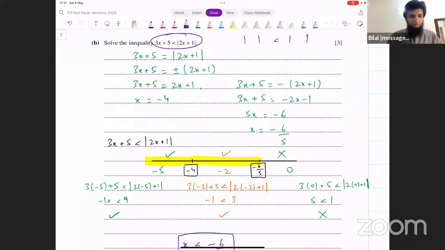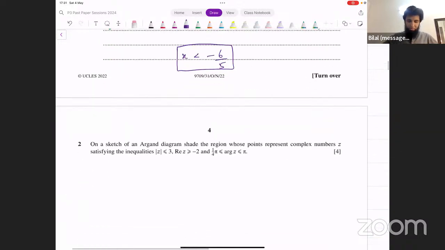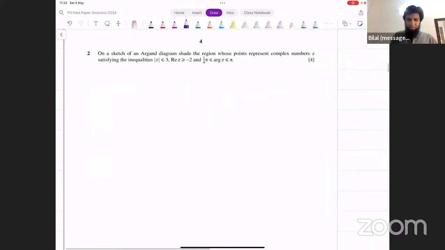Okay, let's move on. Now, let me have a look at the next question that you asked about from this paper. Okay, so the next one is question number 5. I'll just go through the rest of the paper very quickly. The questions in the middle, we've done these questions multiple times, right? You know how to draw this.